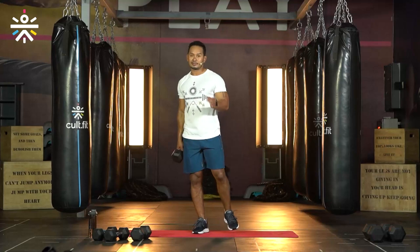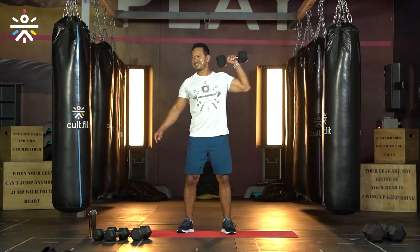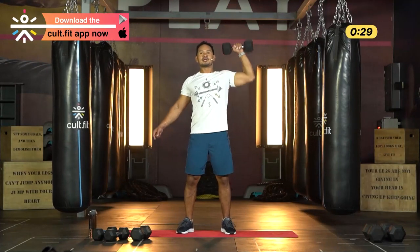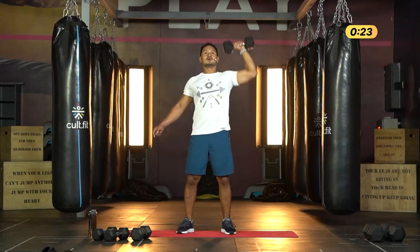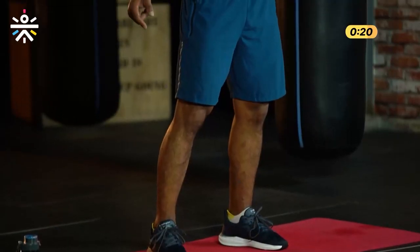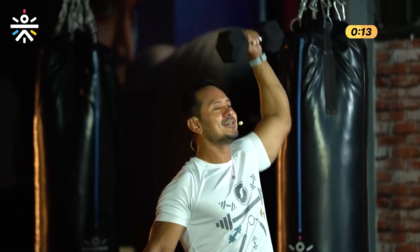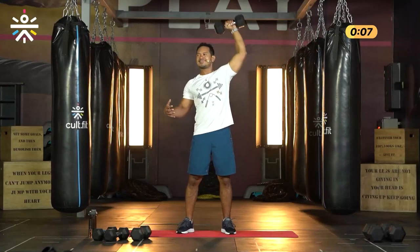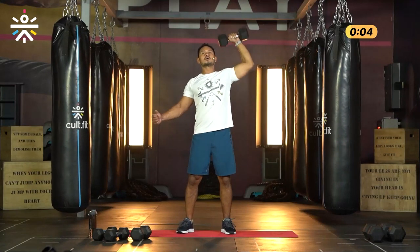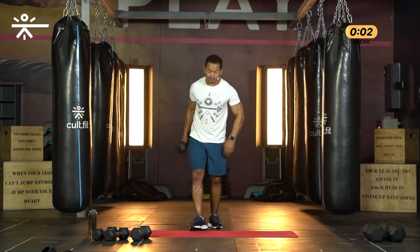We're gonna switch with 15 seconds interval between the right and left. I'm gonna start with the left side. You ready? Let's go do this, all right? 3, 2, and 1. Breathe out on top. Nice. All right, keep going. Halfway there. Focus on that core, the torso. Almost there, and done. 15 seconds recovery, and then we switch sides.